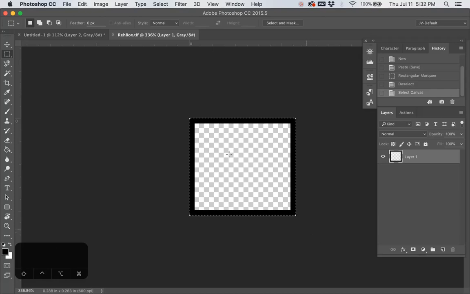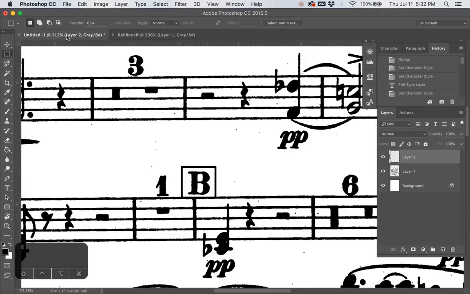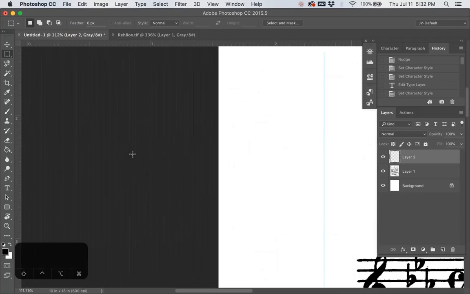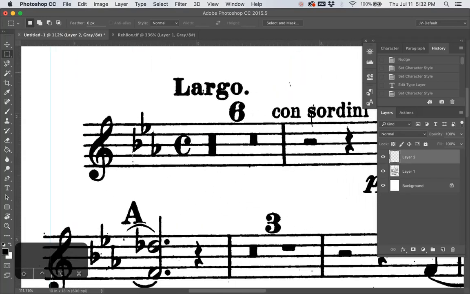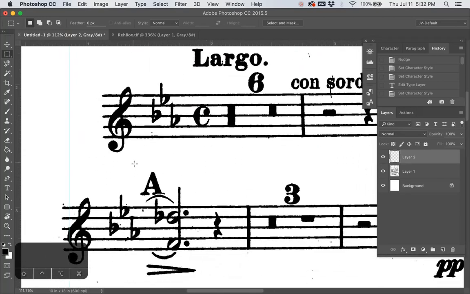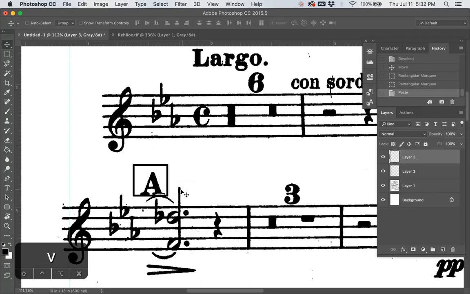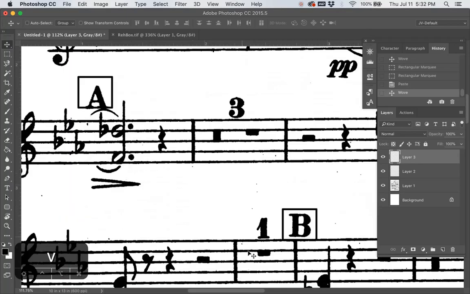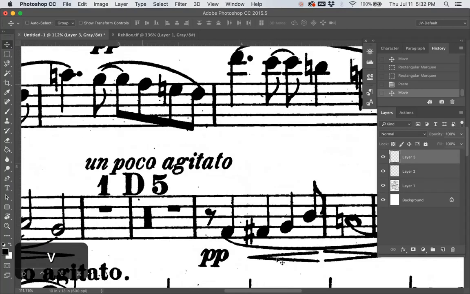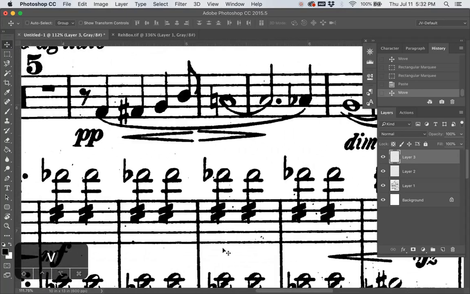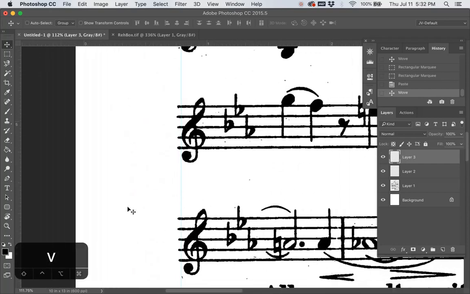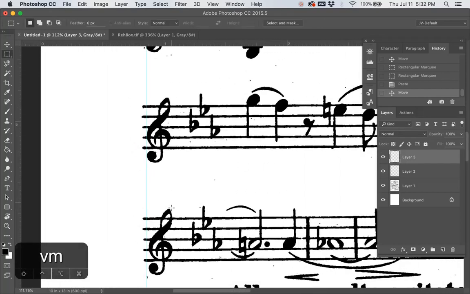And this is, of course, still in the Marquee tool. Once it's all selected, I copy, Command C or Control C, and I can go back over here to my Untitled, and now I can go to, and this is not a very good example because some of these rehearsal letters are incredibly close. I can drop this box in where I want it. And then maybe what I would do is actually move the A up into the box, and I would need to go to the background layer to do that. For the sake of time, I'm not going to do that, but we could put this box anywhere.